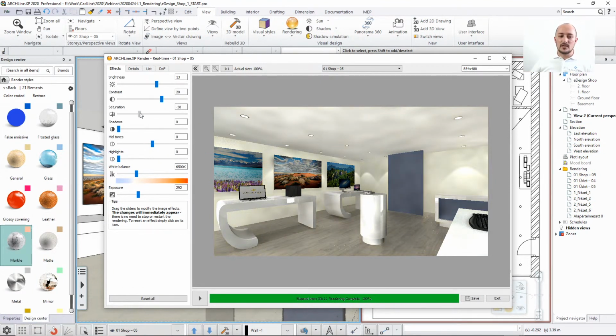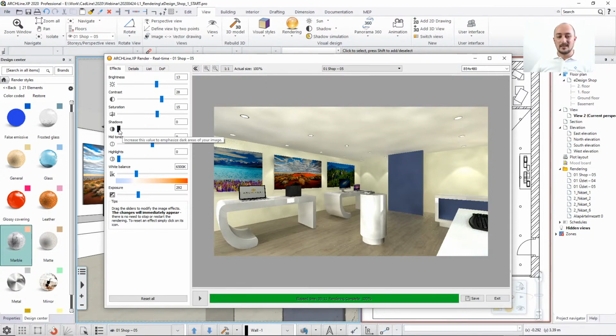Saturation changes how saturated your image is, and if you change brightness, you can compensate for that color washing by adding a little bit more saturation. Actually, your clients will expect more vividness in your renders as well. So you usually need to add a little bit more saturation than what is considered normal. But again, if you just dial this up, it will look more cartoon-like. If you would like to go for that effect, you can of course do that. But again, I think the golden rule here is to do it, but not too much. Don't overdo it.